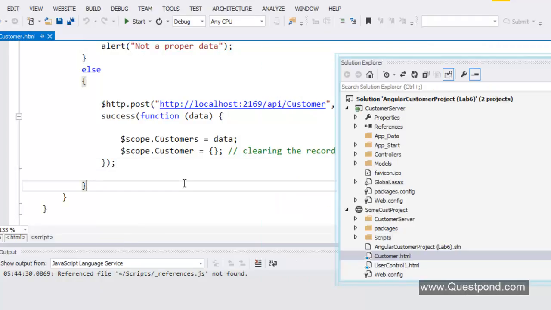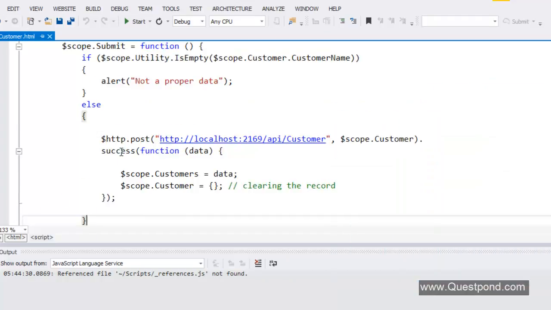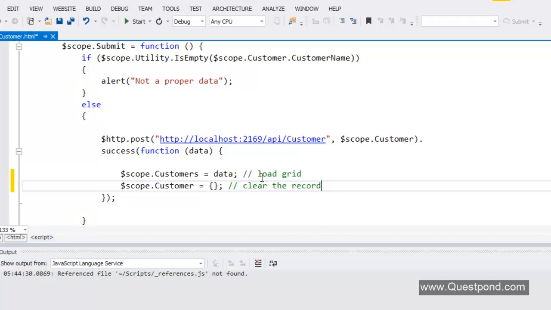So at this moment, when the success function of the $HTTP service returns or finishes, I need to do two things. One is I need to load the grid. This is the first thing. And second is I need to clear the record from the UI.